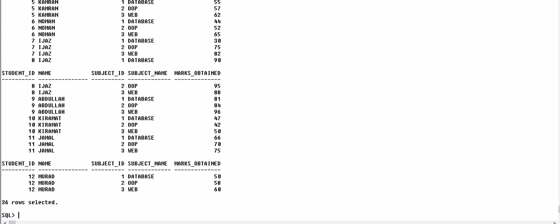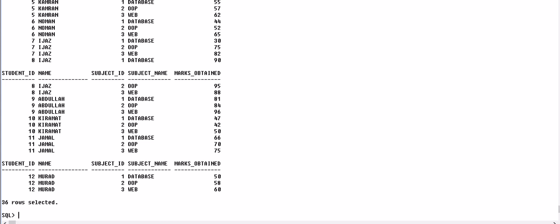So we cannot insert new rows or records into the view. We can just select, or we can delete. We cannot update the data, but can only select and delete.